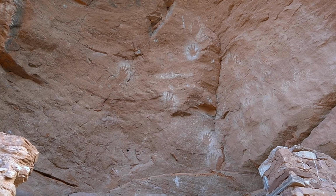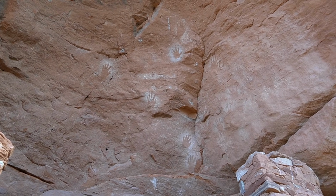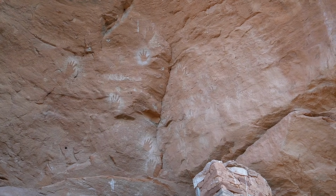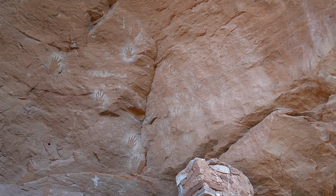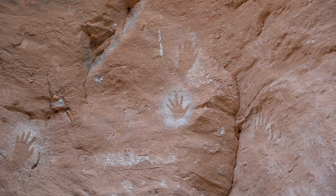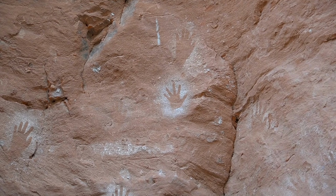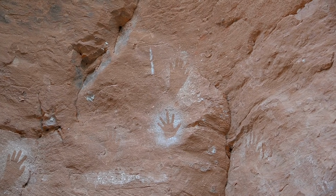And you wonder what were their lives like? Was it all the same handprint? Was it multiple people? Those are definitely two sizes there. Maybe a woman or a kid's, and then a man's above it.